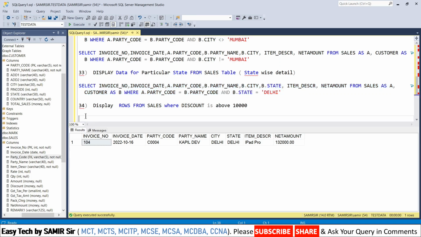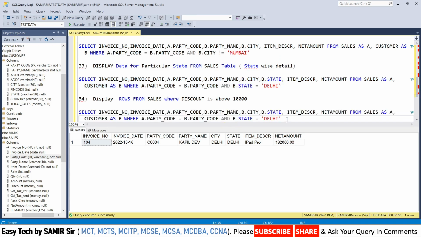Let me select all this query. Control C. I'll make a modification, that is easier. Now, where party and discount above 10,000, and discount above means greater than 10,000. Let's select this query.